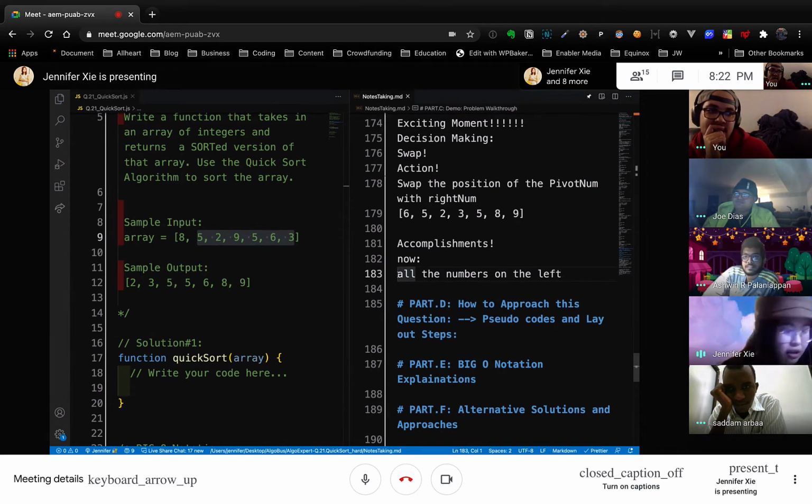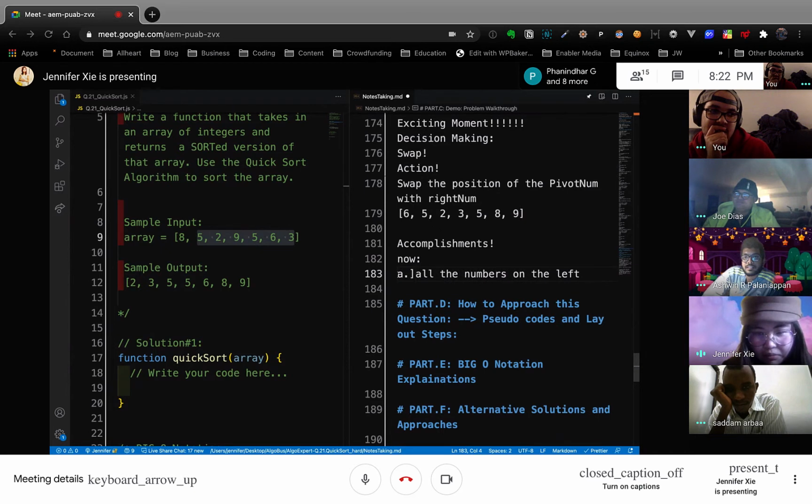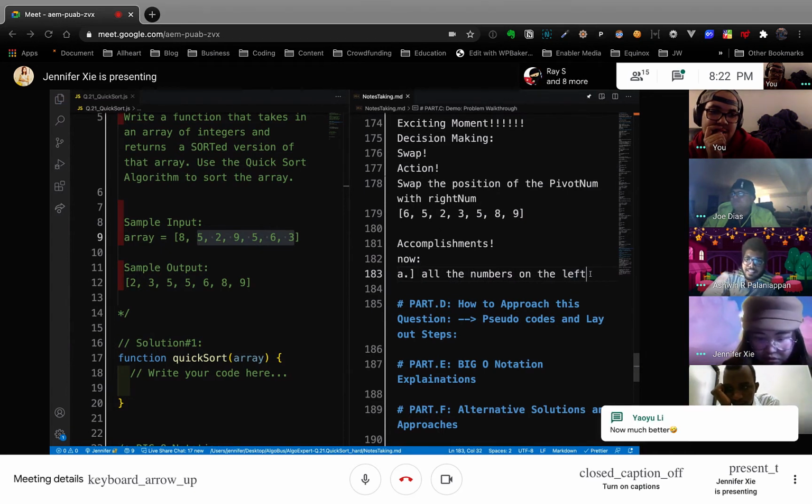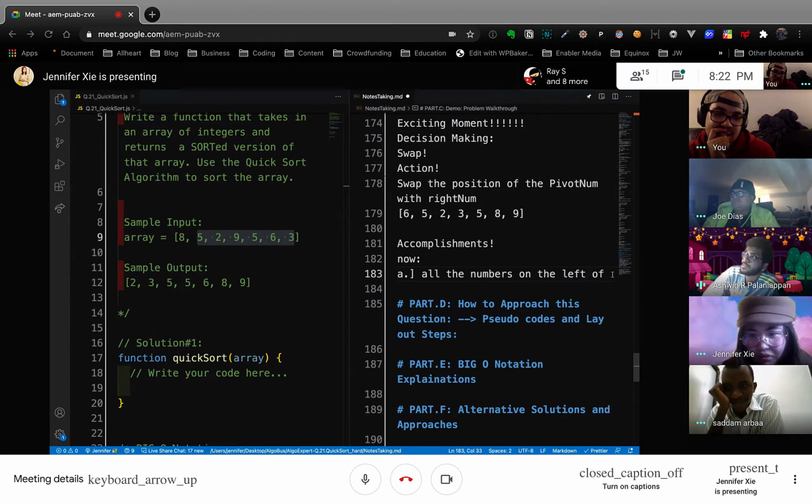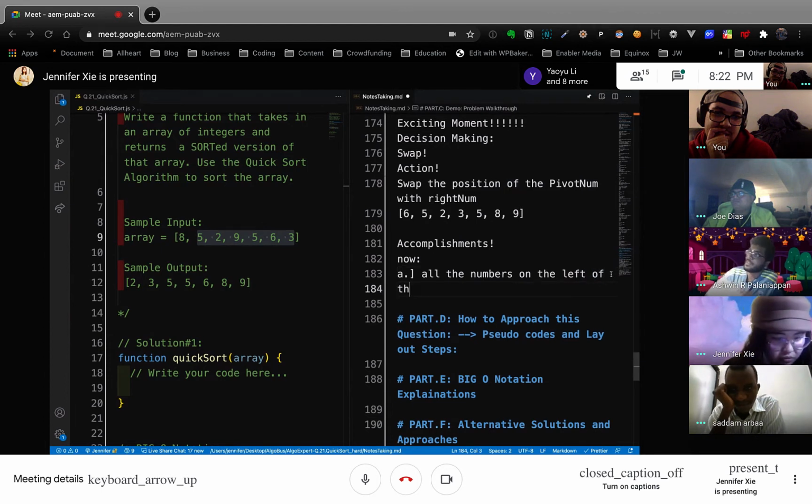In the previous steps, Jennifer was doing rounds 1 to 7 for each iteration. On round 7, the left pointer exceeds the right pointer, it comes to the right of the right pointer. So I don't think we need to go to that step. We can probably stop at round 6 and do the swap.